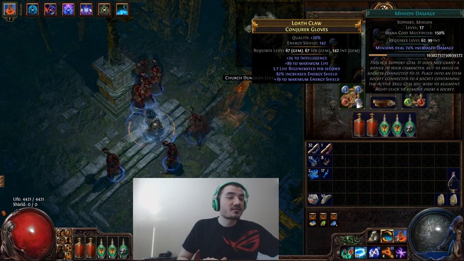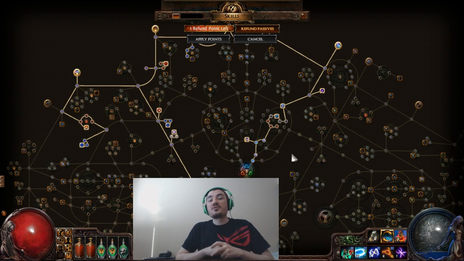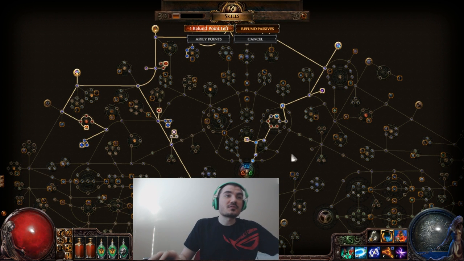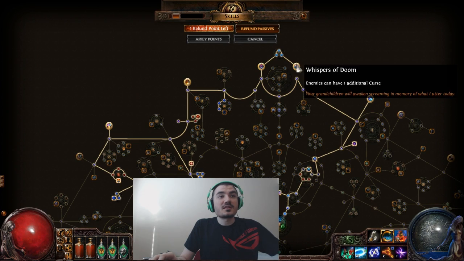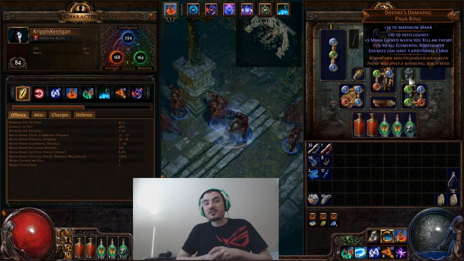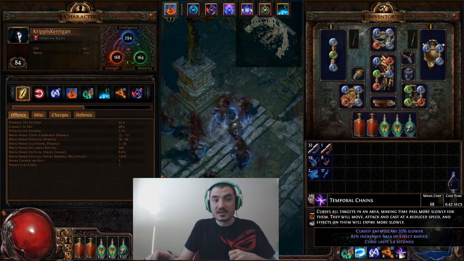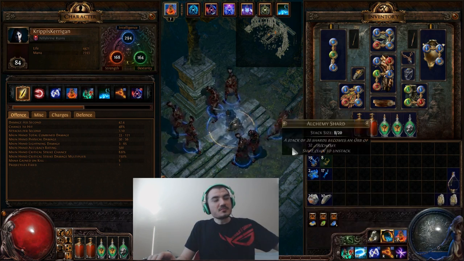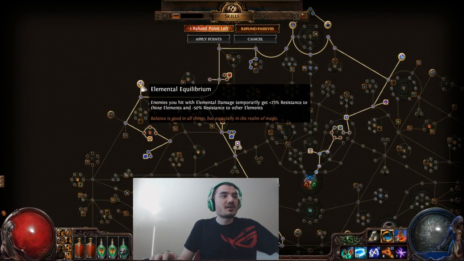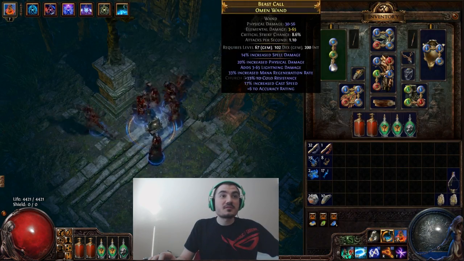On the other side, this character was made to complement one of our fellow party members, who is doing a detonate dead build, which does significant fire damage. The main problem with that build is that sometimes the monsters have too many resists, so I ended up getting the one additional curse ring, so I get to use 3 curses. The curses I typically use are elemental weakness, flammability, temporal chains, and I also have elemental equilibrium, which can further penalize the resistances.